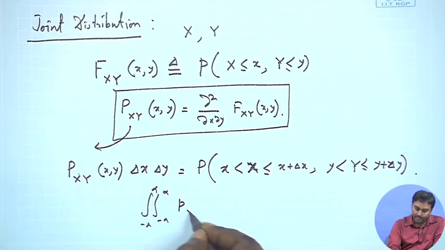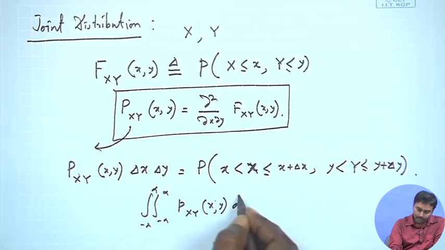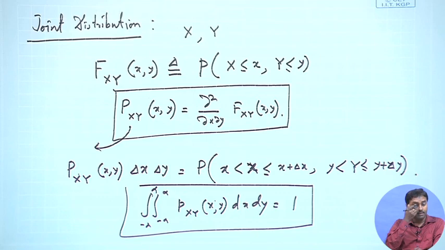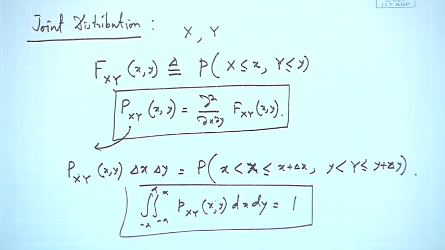Immediately we also know, because this is a probability, that if we integrate over all possible values of x and y, I must be getting 1, because that is a certain event: I am searching through all values of x and all values of y, so I will definitely get something. So, if I integrate this p x y dx dy from minus infinity to plus infinity, that must give me 1. This is again the fundamental postulate of probability theory. If I integrate over the whole region of interest, I must get 1.